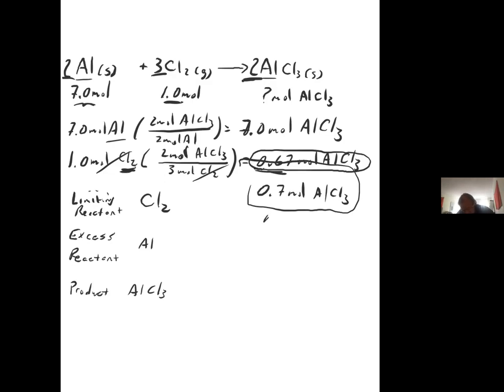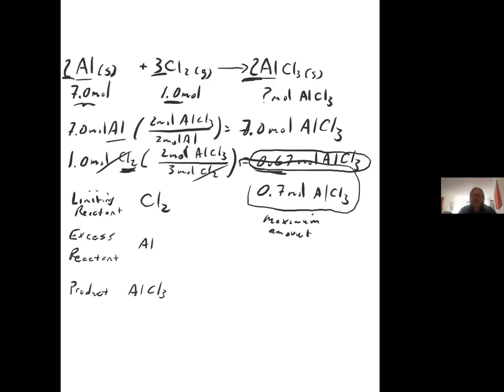This is the maximum. Now you could actually get less, right? If you've ever baked a cake, you know there's always a little bit of batter at the bottom. You lose some of it, and some of it's stuck to the measuring cup. So you're not actually getting the same amount of cake that you measured in. Same thing here. We might lose some of this AlCl3 somehow, but that's the maximum amount you could get. So that is the second type.